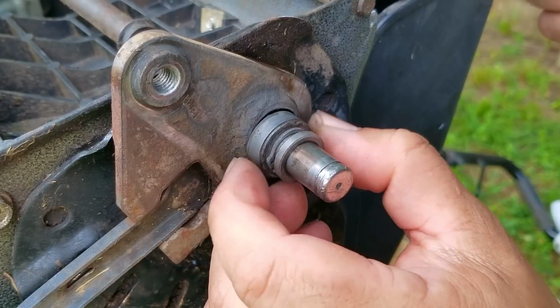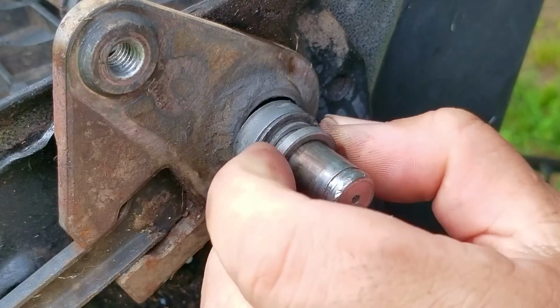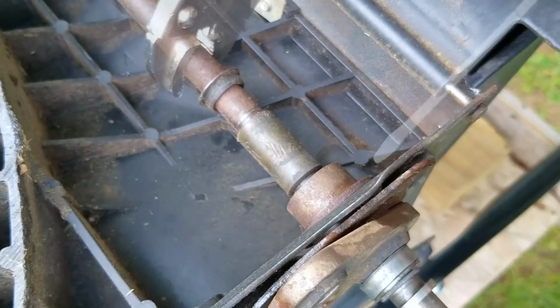Next, I flipped the mower on its back to get a better look at it. But that's when I noticed that the drive shaft was not being supported, which can only mean one thing. So it turns out the bushing for the shaft had come out of the housing, and it also turns out that bushing was stuck to the shaft.